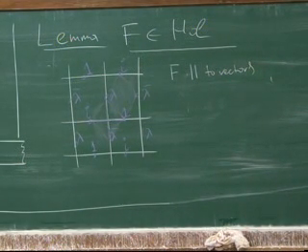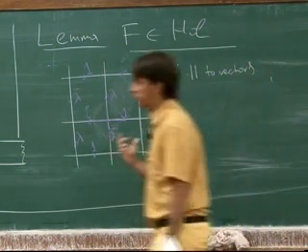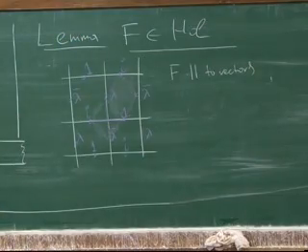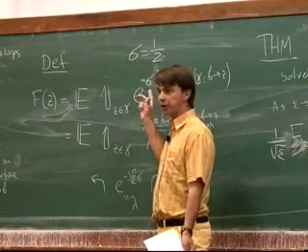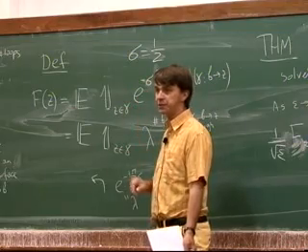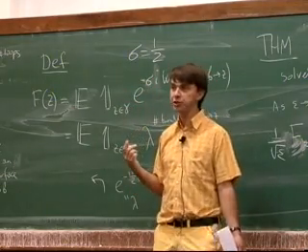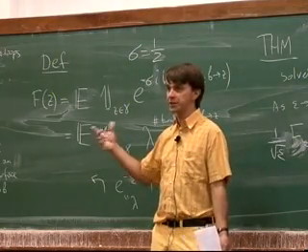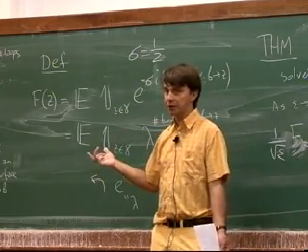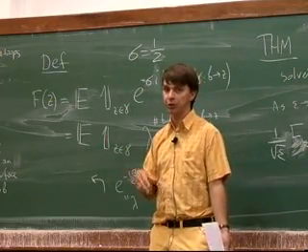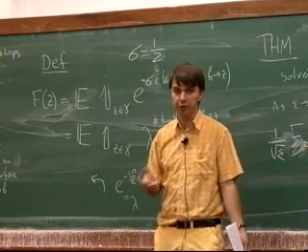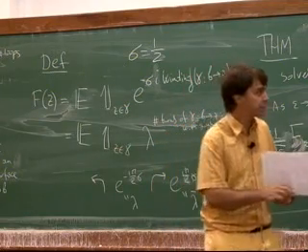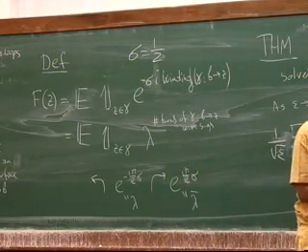So f on an edge is not a complex number. It's actually a real number, because our complex weight is set up such that no matter how we arrive to the edge, we always get the same argument up to 180 degrees. So an unknown number on an edge is only a real number. But that's not a problem for us because we've seen that there are these analytic functions which are, say, real on black vertices, imaginary on white vertices, so there is nothing wrong with having a real number per edge. So this is the first statement.